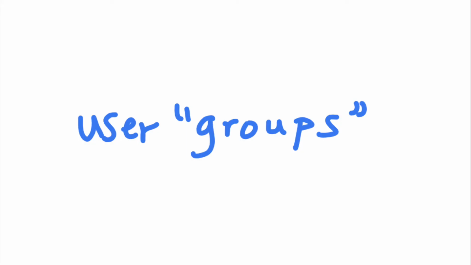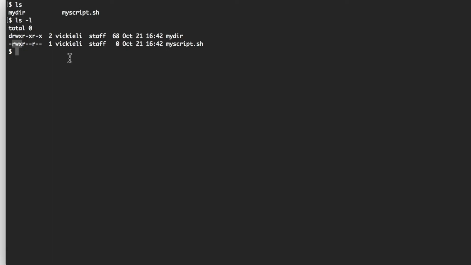And in Linux, users are sorted into user groups, and these groups often share file permissions. The next three characters are the permissions of the owner's group. And the final three are the permissions for everyone else. For example, this file is readable by everyone, but only the owner can write or execute the file. And these two fields indicate the owner's username and group name. Here, you can see that the file is owned by Vicky Lee in the user group staff.